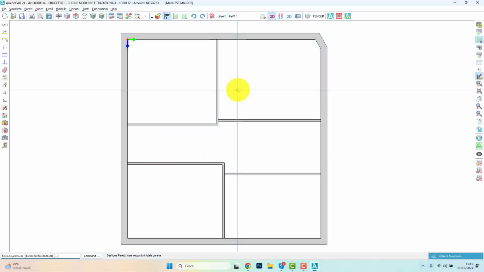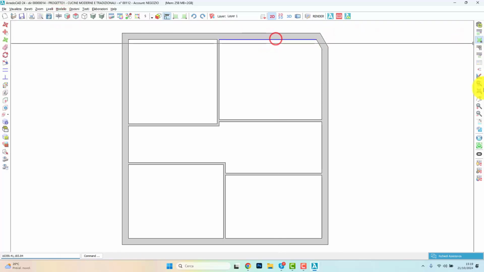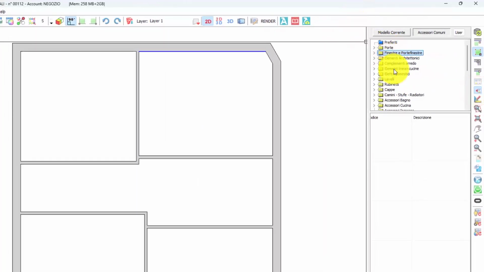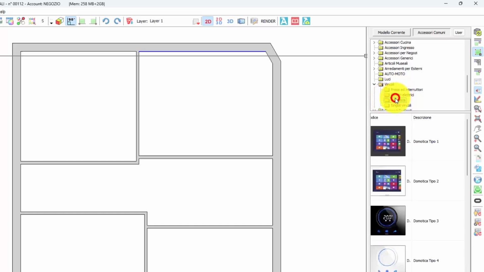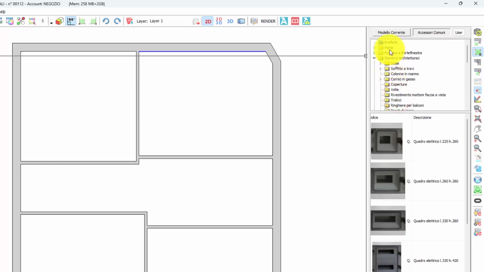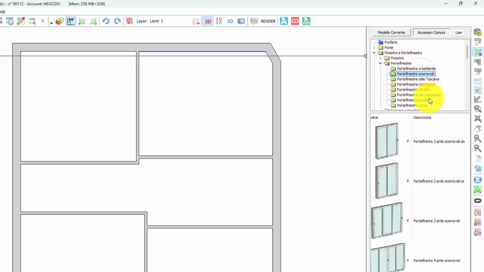Once the plan has been completed, you have to determine to which wall you will match the elements. What you see is the elements list, which is only a part of the objects that you will find in ArredoCAD, such as doors and windows, architectural elements such as stairs, ceiling beams, vaults, appliances, constraints such as sockets, switches, electrical panels. Let's insert a French window, for example. You can choose the folder and a preview will appear. As you can see, there are a lot of elements.